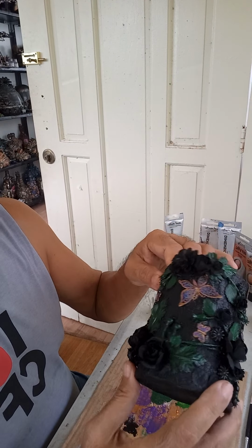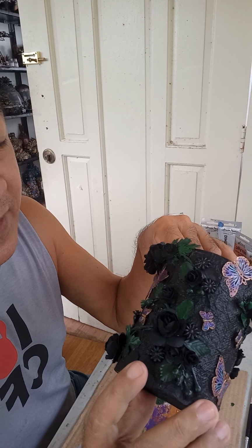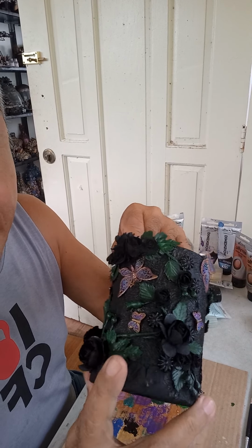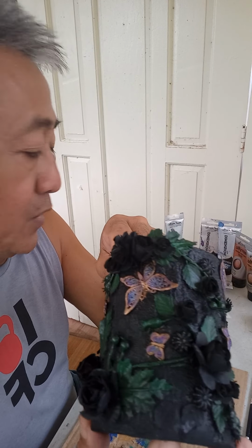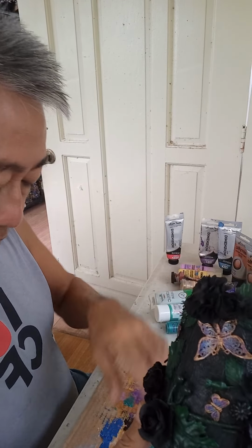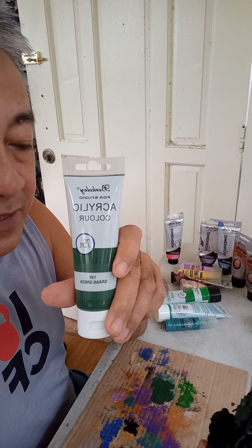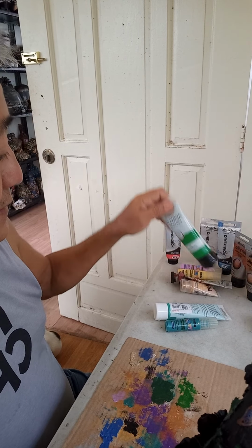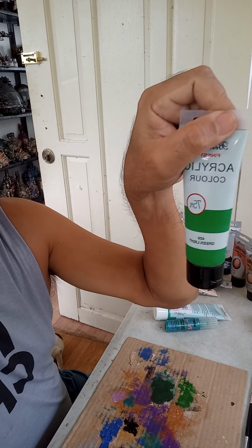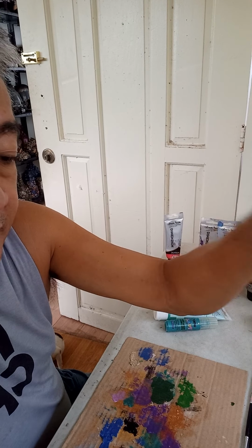So I placed this can outside because it's quite sunny outside so that the paint would dry faster. So here you have the leaves. A while ago I painted the leaves with a darker green. This is grass green. And then later on I added this green light or light green or green light.